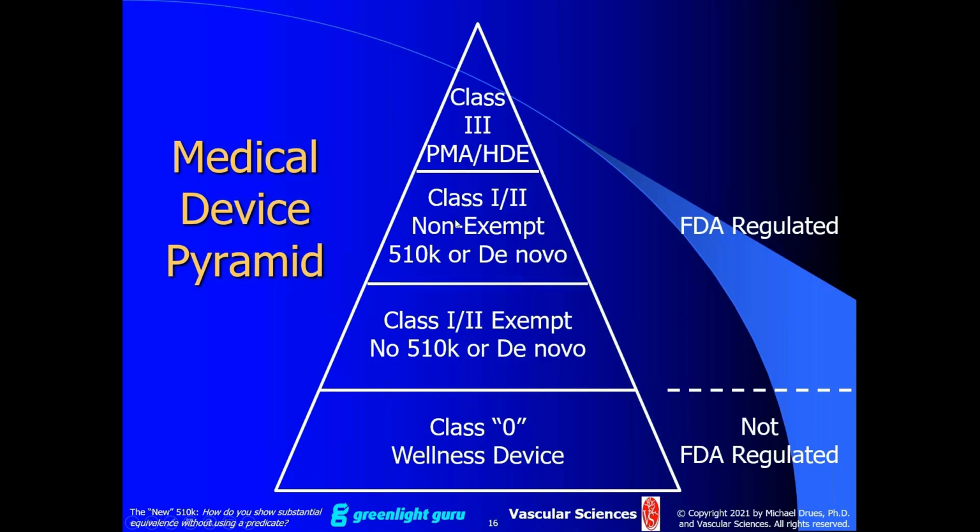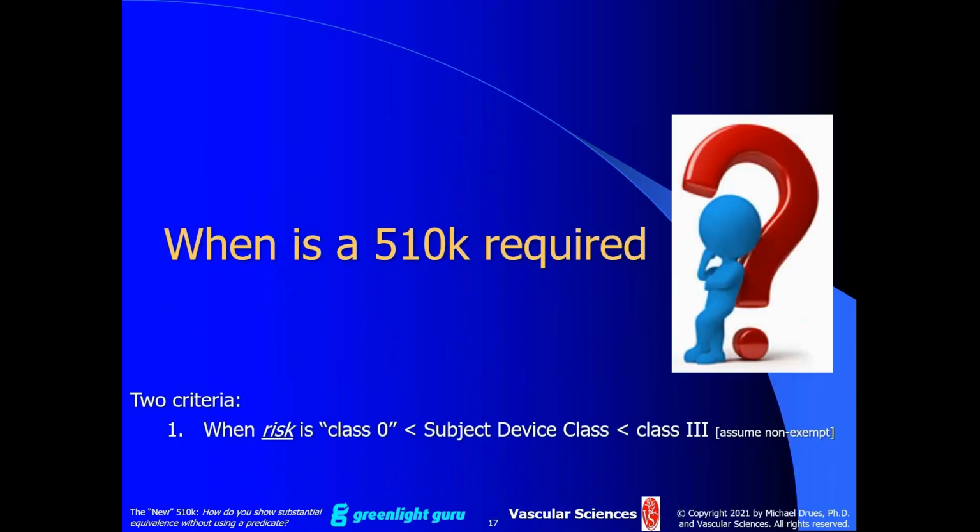One level above that, which is what we're talking about here, are the Class 1 and 2 non-exempt devices, which would include the 510(k), the topic of today's discussion, or the alternative to the 510(k), which would be the de novo. And then finally, at the apex of this pyramid are the Class 3 devices. In the Class 3 universe, the most plausible pathways to market are the PMA, the premarket approval, as well as the HDE, the humanitarian device exemption. So we're talking about this second-to-the-top level here today, and specifically the portion of that level dealing with the 510(k), and even more specifically, the sub-portion of that level dealing with one type of 510(k), that is the Safety and Performance 510(k).